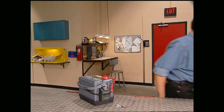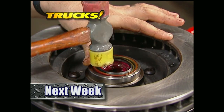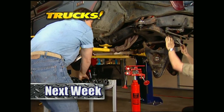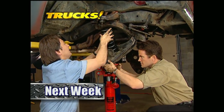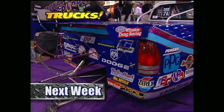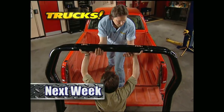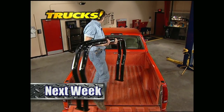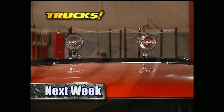That's going to do it for this week's Truck Gear. Next week, Stace and I put the whoa in our classic 66 pickup with a front disc brake upgrade. While we're at it, we'll give it the ability to handle the corners by bolting on a brand new suspension kit. Then it's time for a little Viva Las Vegas as we take you for a tour of the 33rd annual SEMA show in the City of Lights. After that, it's back to the shop to fit Big Orange with a roll bar and lamps for those nighttime trail rides. That's all next week on Trucks. That's going to do it for this week's show — we'll catch you next week, same place, same time.